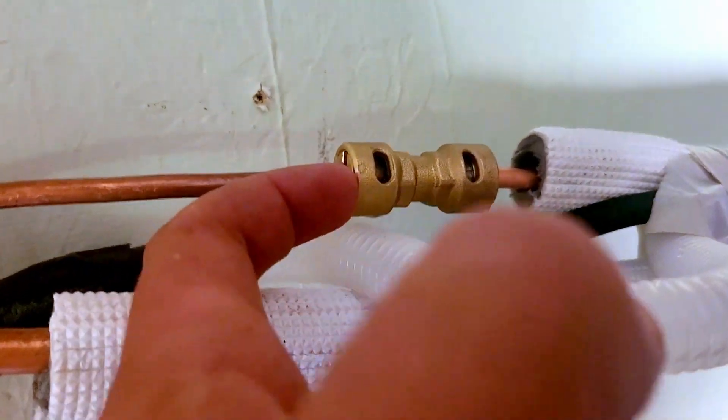The first pressure test failed — this end right here seems to be causing a problem, so I'm going to try to take it off, re-cut it, and stick it back in. I'm still getting what I think is a small leak on one of the fittings, but using soapy water isn't really giving me a definitive answer. Next time I go to town I'm going to get proper leak detection fluid. I also did some research on using nitrogen — or in my case CO2 since I have tanks for my welding equipment — to pressure test the system instead of going straight to refrigerant and making a huge, expensive environmental disaster.